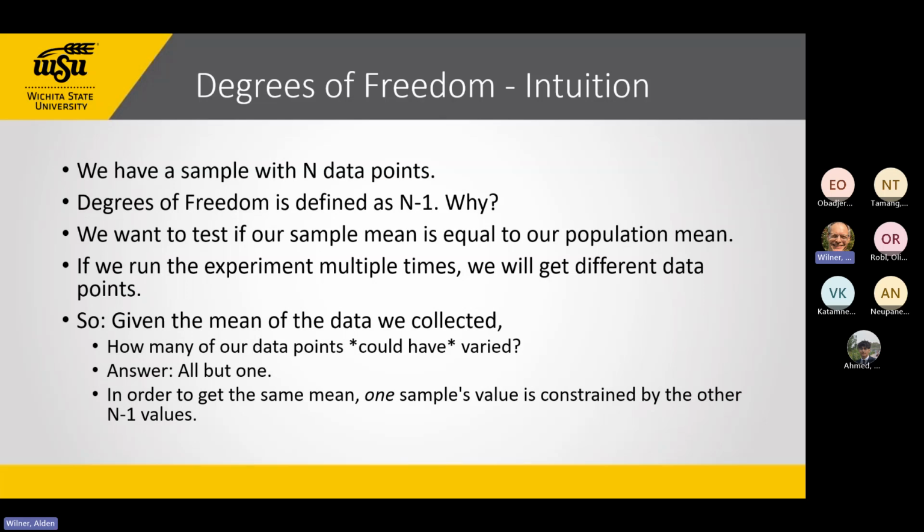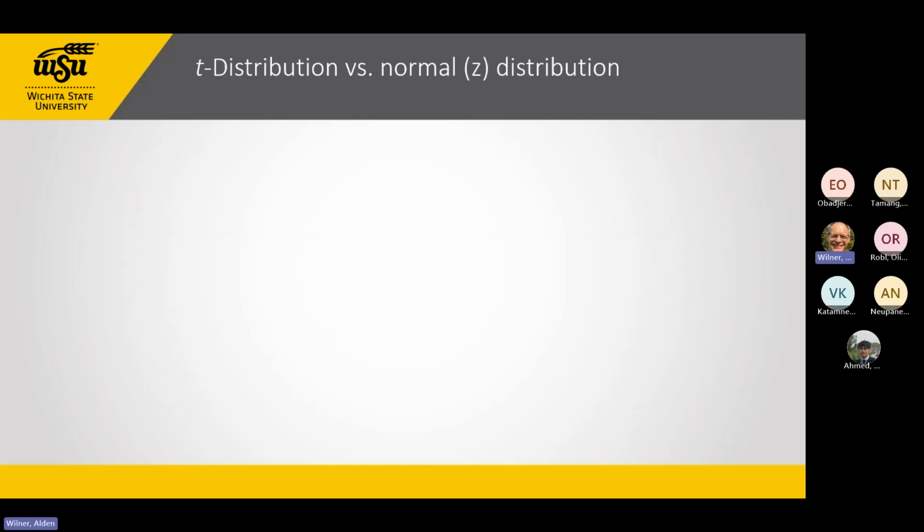Imagine we run this experiment 4 times and we get the same mean every time, and we get different values on everything, right? Well, basically what we're saying is that that last value, whatever we collect, has to be a certain number in order to make that mean the same. It's kind of going backwards at it, but that's why we call it freedom, because it's not allowed to move because the other ones are fixed. The mean plus the values of the other ones have fixed that last value. Intuition, I don't know if it's helpful. It was for me. It's because, for years I was like, degrees of freedom. Why do they call it that? What are the things that are free, right?